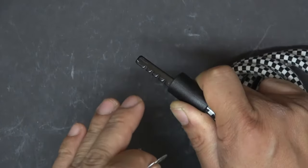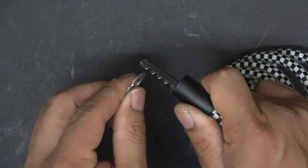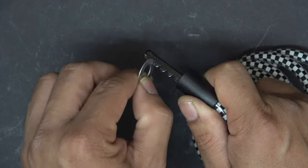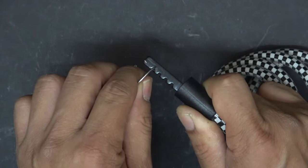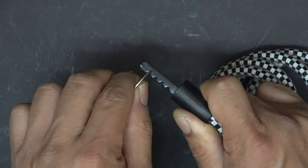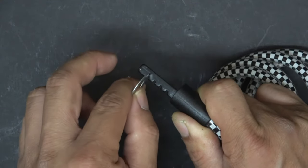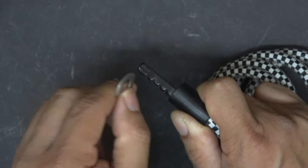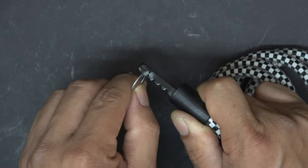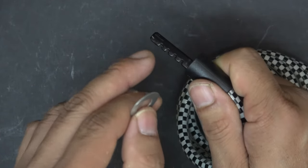And here is the most important part of this kind of combination lock. This ring here, when you spin it around, has to be able to move a little bit freely. You can see that? There should be a little gap between this ring and the slot that's cut on the key. If this ring is too thick, it will slide in here very hard, and if it's thick enough, it will get stuck in here and can't spin anymore, and that will make this lock useless.